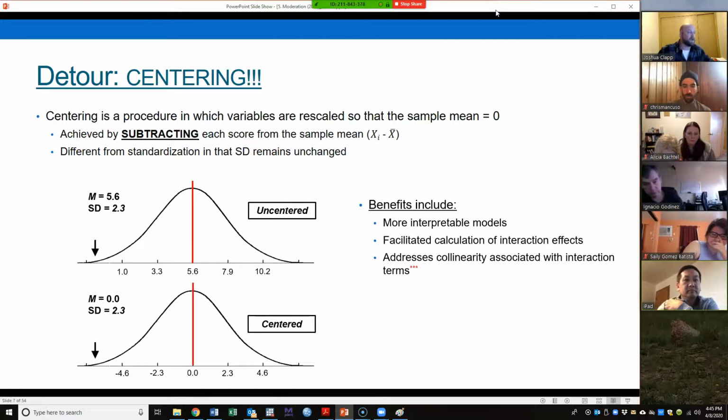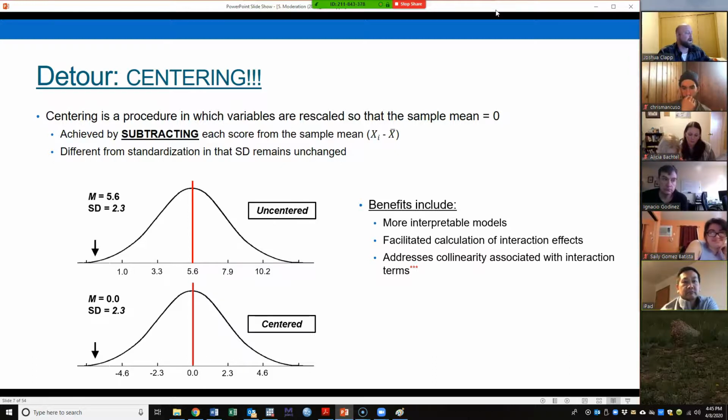Okay. So in terms of benefits of centering, we get more interpretable models, right? Because holding things constant now means holding things constant at the mean, which is a real representative value, as opposed to holding things constant at zero, which might not even be on the scale. If I've got a measure of extroversion that runs from 20 to 76, zero is a nonsensical value, right? It facilitates the calculation of our interactions, and we'll see this. And it also addresses collinearity in my interaction terms. Now, the actual practical impact for my model in OLS regression is nothing, but there are reasons to do it anyway when you get into other estimators.